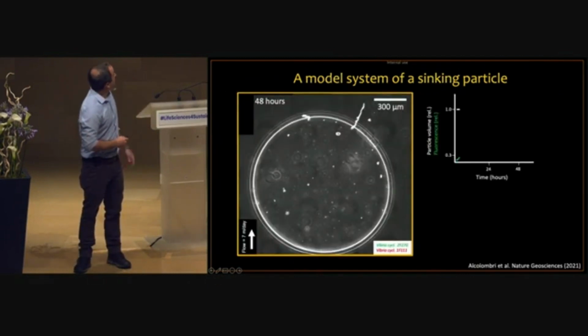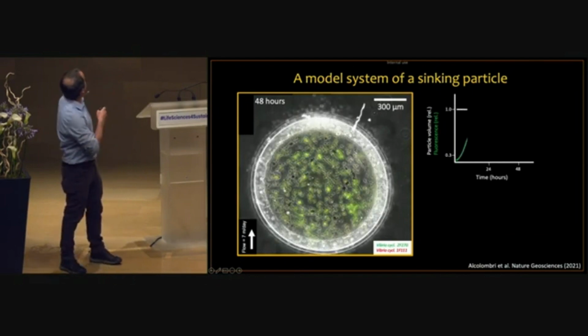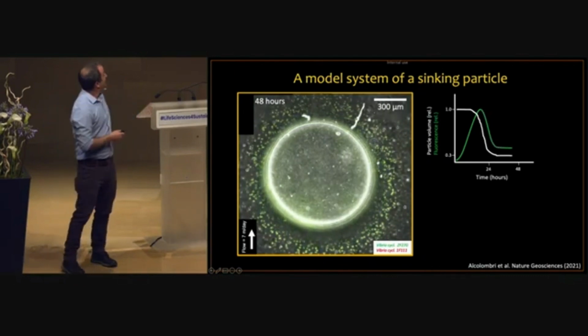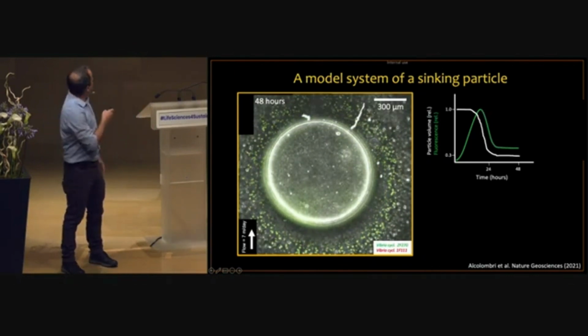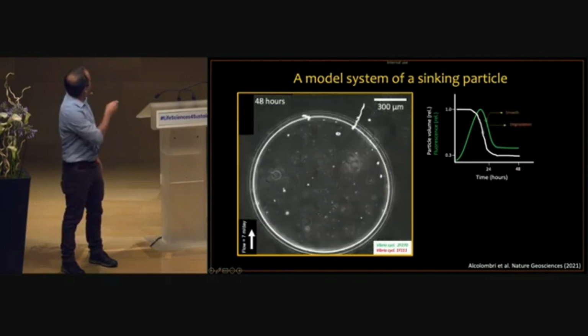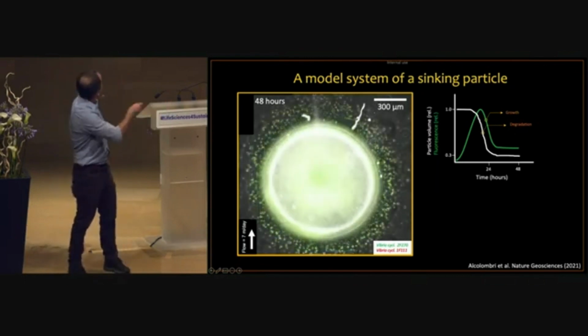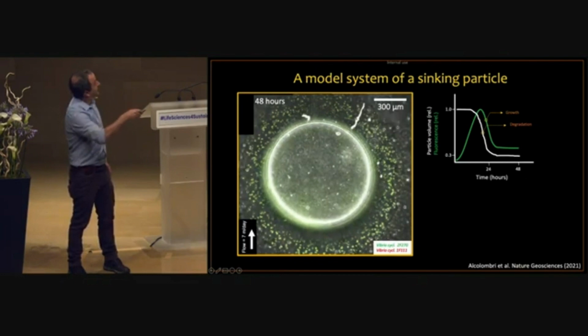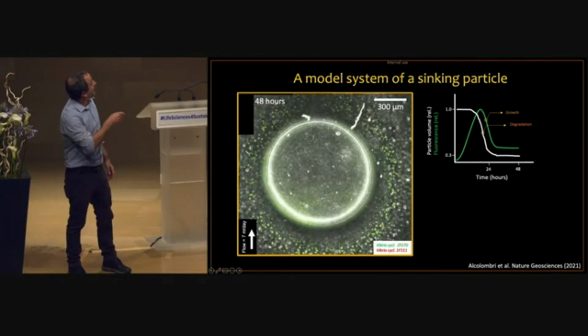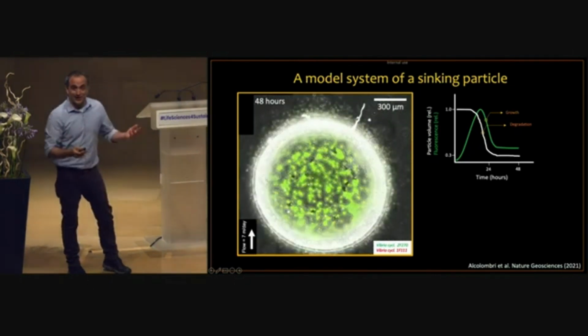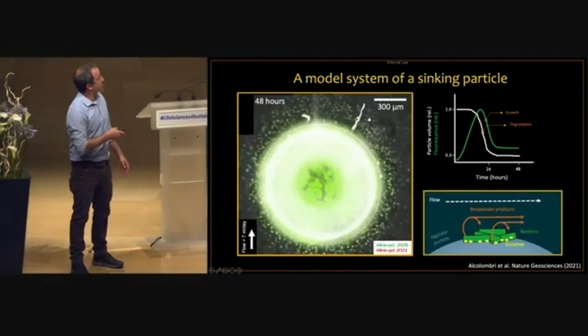Okay? So this is a long-time experiment. You can see it's a 48-hour experiment, and you can see how the bacteria grow on those particles. They are fluorescently labeled in green, so the little colonies that you see in the surrounding and also on the particle, those are bacteria. They grow together, they function together, they degrade the particle, and then they, for some reason, escape. And in the meantime, we can also quantify the particle volume and therefore the degradation rate of this particle.